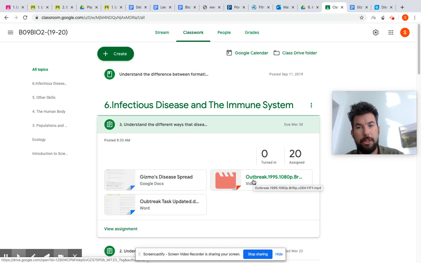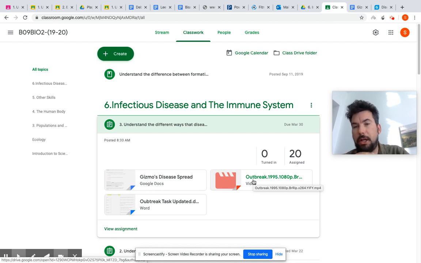The virus mentioned in the movie is called Mataba, and it's basically a rip-off of Ebola. The movie's set in an African country called Zaire, and actually the movie sort of predicted the future, because when the movie was put out, there was actually an outbreak of Ebola in Zaire.